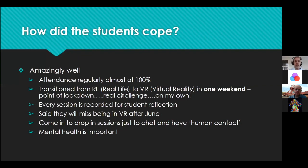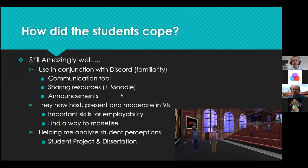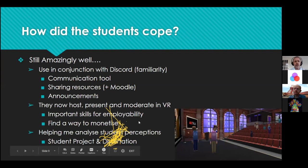We also used Discord — a gaming server the students were already familiar with. Two of my HE students set it up for me; I'd never used Discord before and they said 'Don't worry, we'll do it for you.' I now have a fully structured Discord server for every level of student and every unit I teach. I'm dropping resources in there all the time and they're engaging with it constantly. I also use Moodle, the college system, but students gravitate to Discord because I'm so active there.